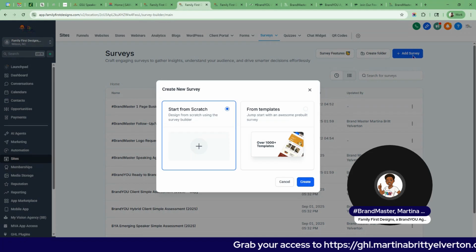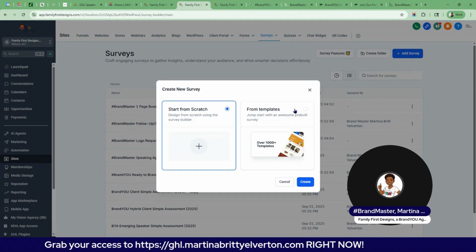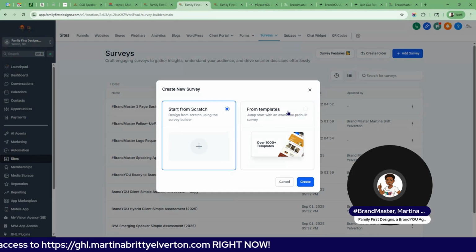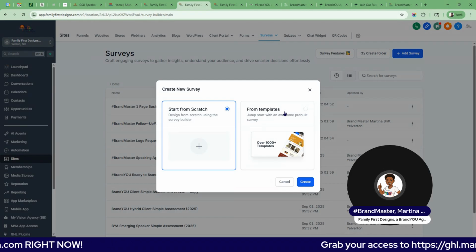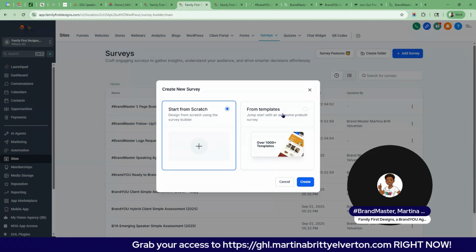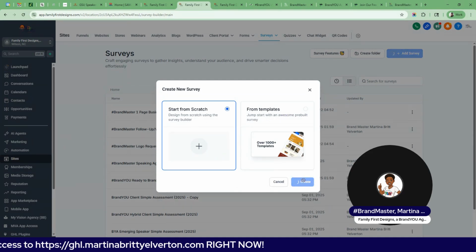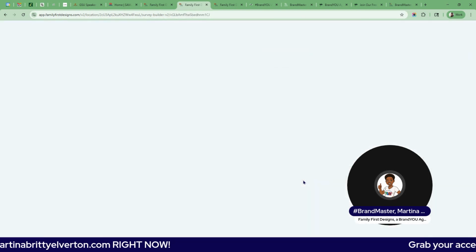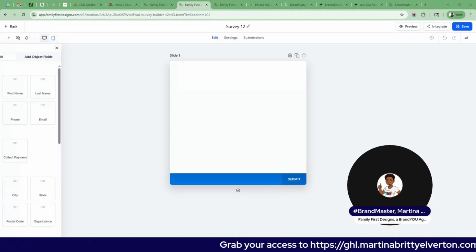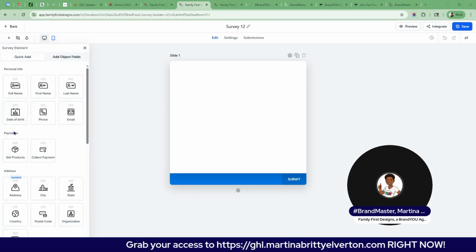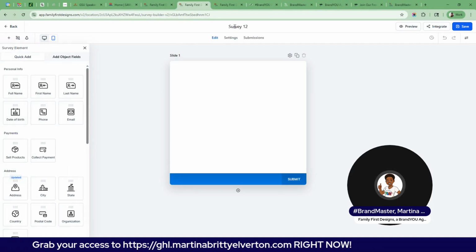When you select Add Survey, you are going to utilize Go from Scratch for the purposes of this. Sure, you are available to go down the rabbit hole, and it's a positive rabbit hole, but it's a rabbit hole nonetheless. You can select templates, should you choose. But for the purposes of today, we're going to start from scratch and we're going to say create it. Once you select to create it, it's going to open you up directly inside of the survey and it will be blank. And you need to name it, okay? The very first thing you need to do is name it.